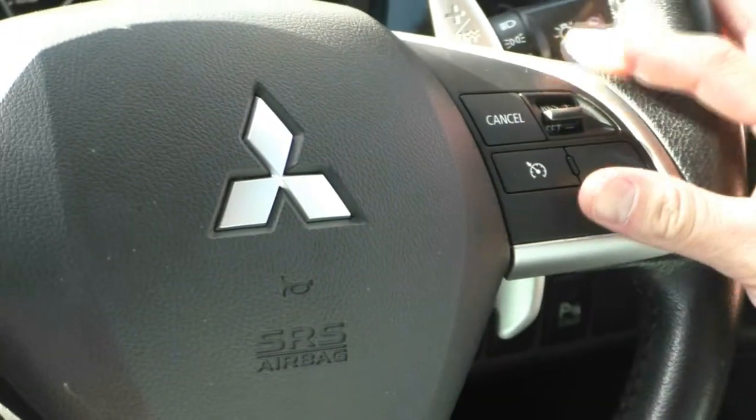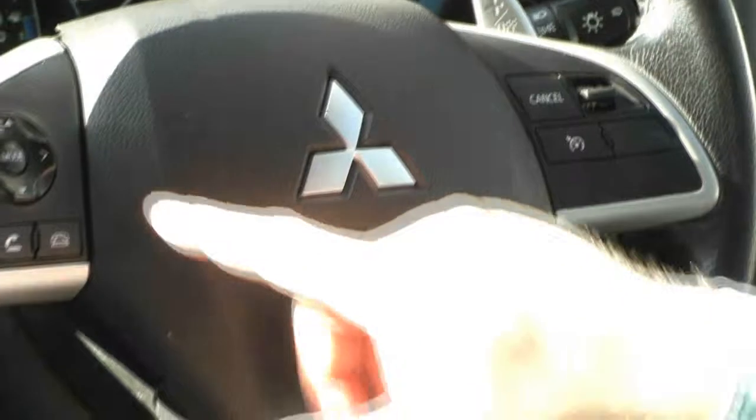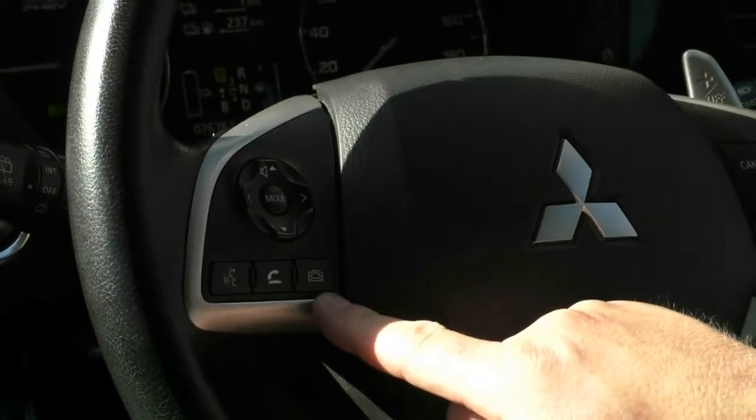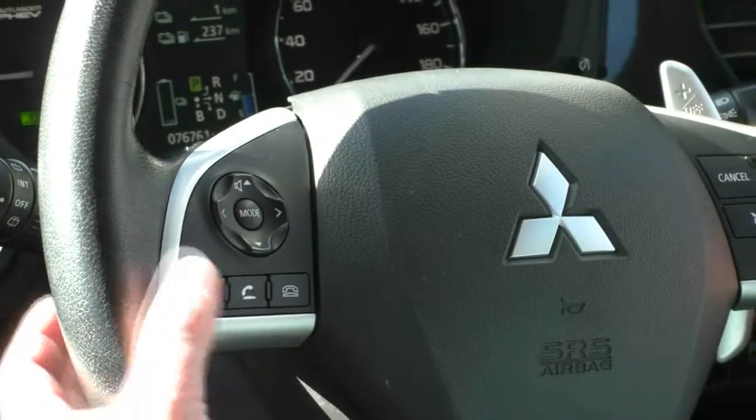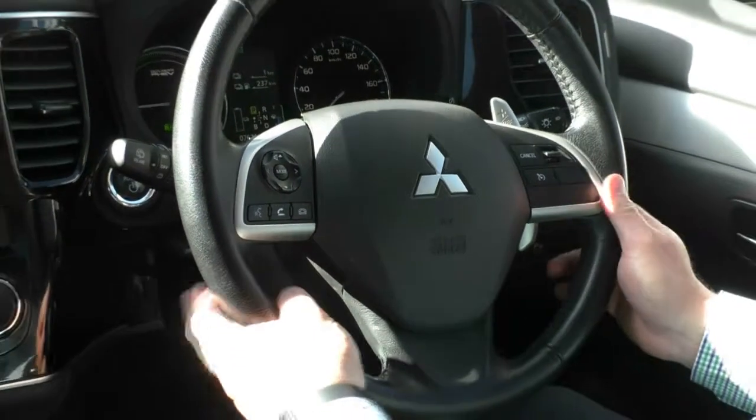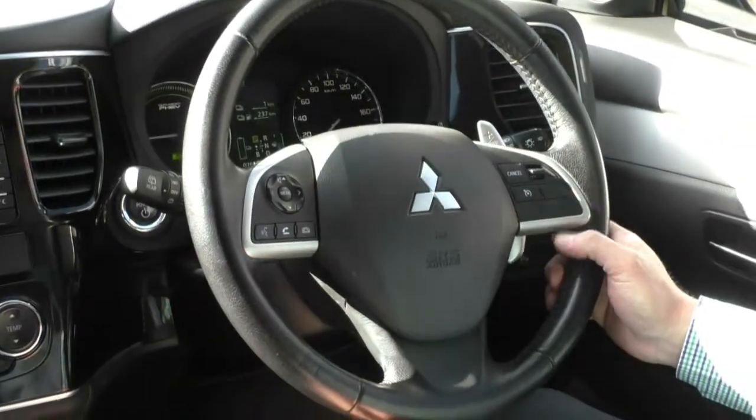On the steering wheel itself, it is a leather bound steering wheel. You've got your cruise control here on the right hand side, stereo controls on the left hand side, along with your voice activated Bluetooth, your pick up and your hang up buttons. On the back of the steering wheel it does have your paddle shift controls for changing gears, which is important when it comes to the braking mode that the battery has as well.